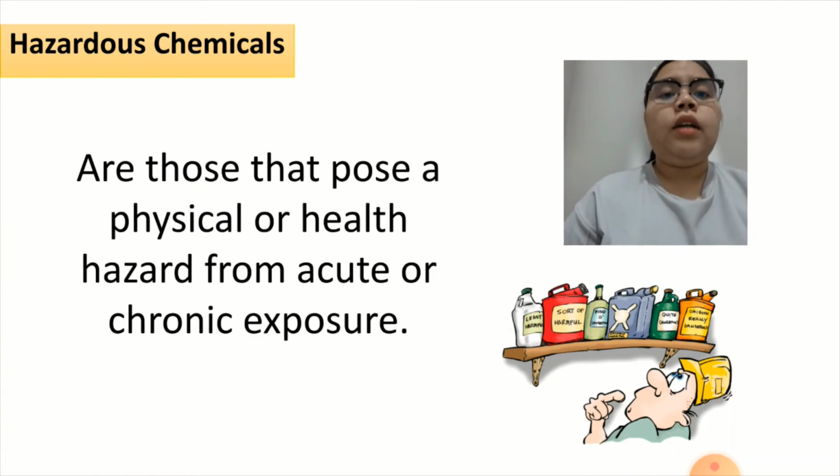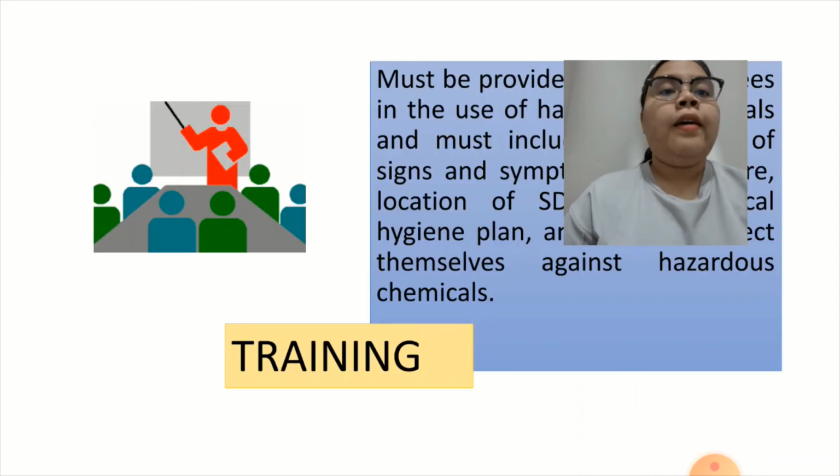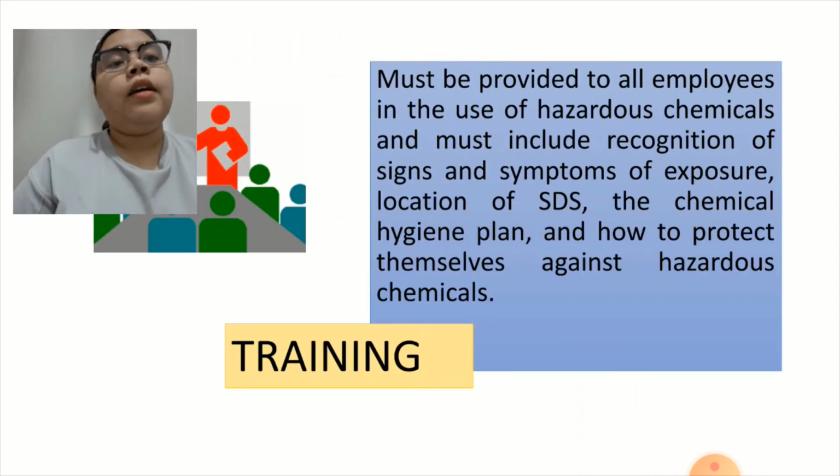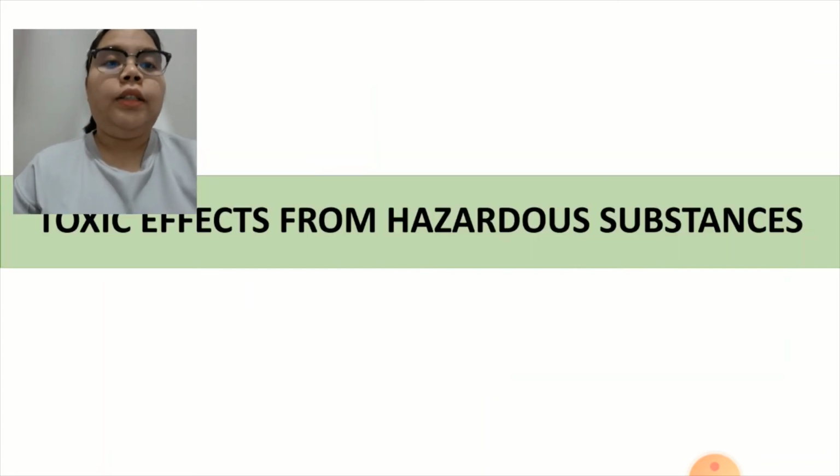Hazardous chemicals are those that pose a physical or health hazard from acute or chronic exposure. So again, in order for us to be knowledgeable in handling hazardous chemicals, training must be provided to all employees and must include recognition of signs and symptoms of exposure, location of safety data sheets, the chemical hygiene plan, and how to protect themselves against hazardous chemicals.